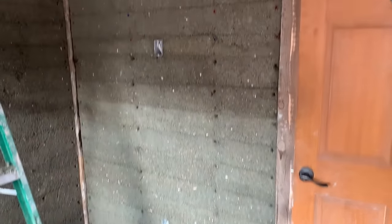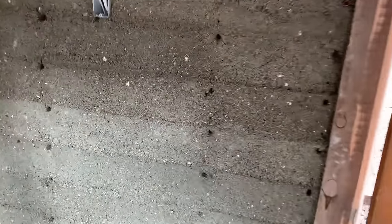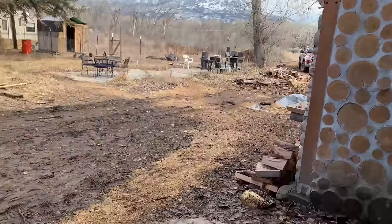Ended up taking about 6.5 hours in total. By comparison, this cordwood wall right here took 3 days, half the size. So certainly much more time efficient.